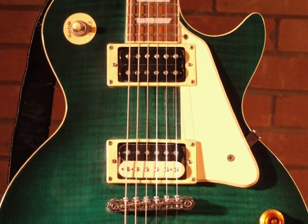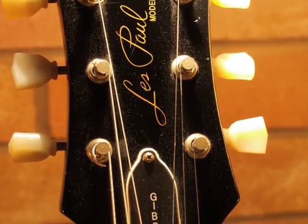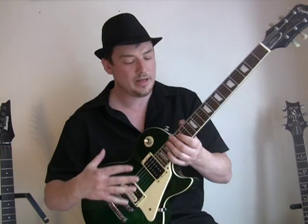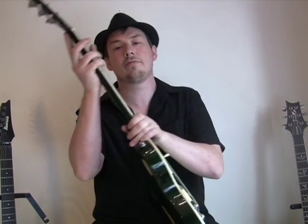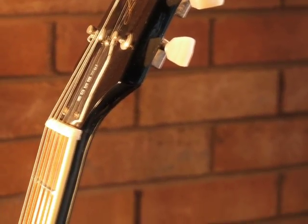Rosewood fretboard. And the whole point with a Les Paul is that it takes quite a lot of craftsmanship to make this. We have multiple pieces of wood glued together, have to be cut right. Takes a certain level of craftsmanship to get a guitar like this correct. We also have the headstock, which you'll notice is at a slight angle, and that's because that's a separate piece of wood as well. That's also glued into the neck. So that all takes quite a lot of skill, time and effort to make.